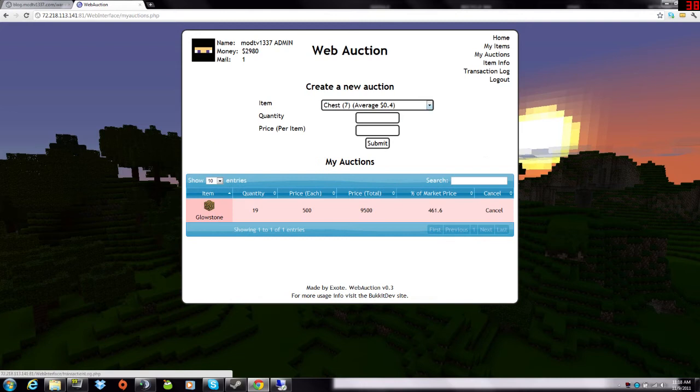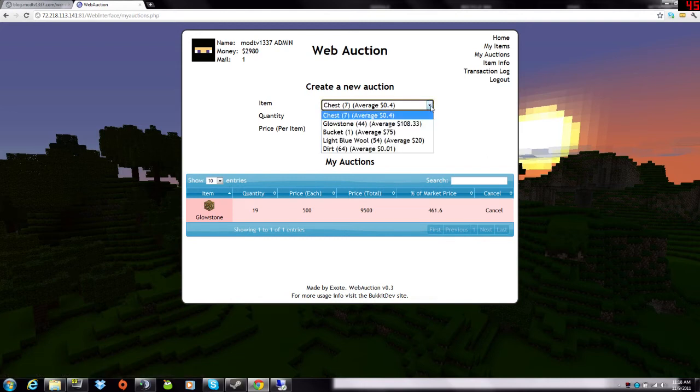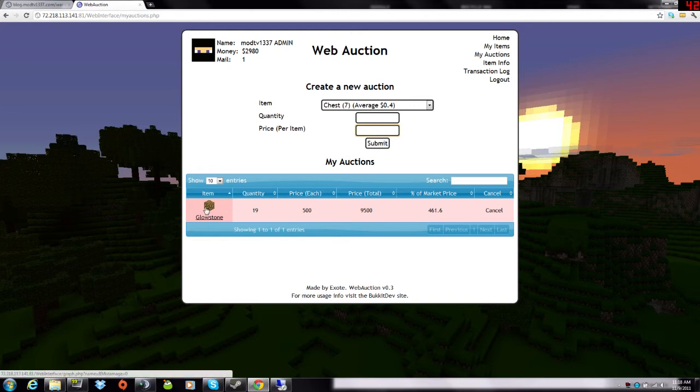The next one is my auctions. This is where you would choose an item that you put up for sale, and then you would tell how much you want to put for sale on the live auction and how much per item. Then you would submit and it would go down here.